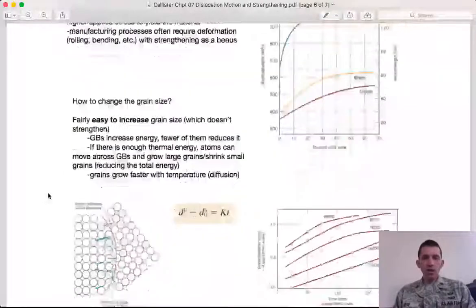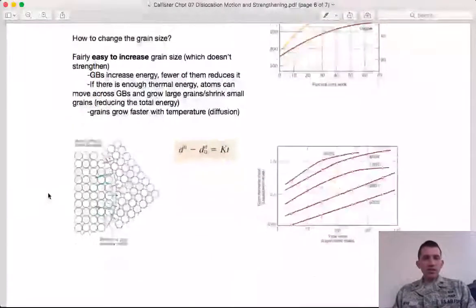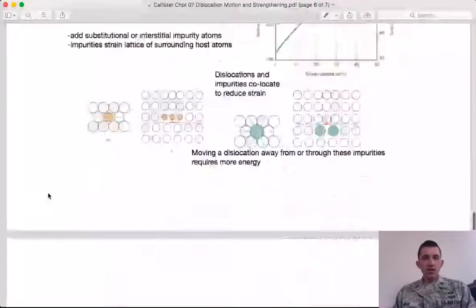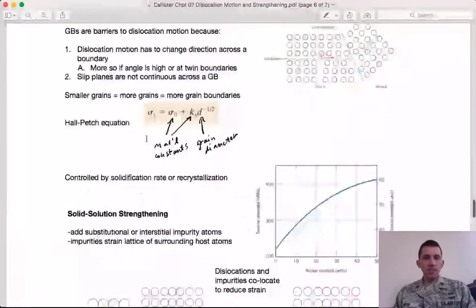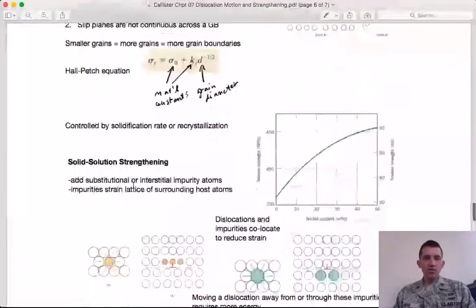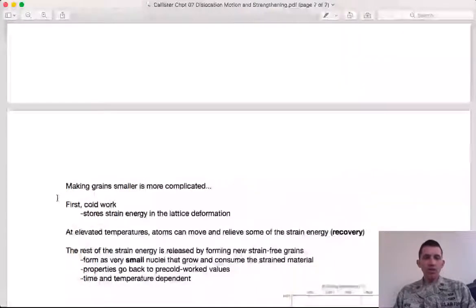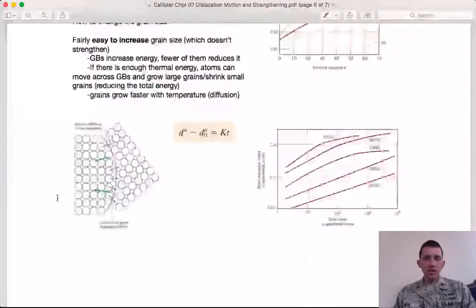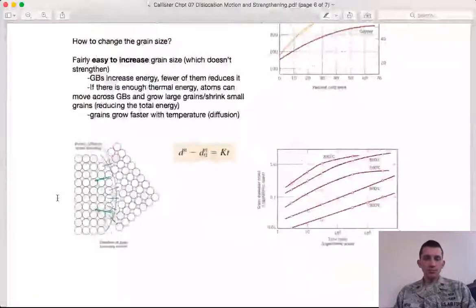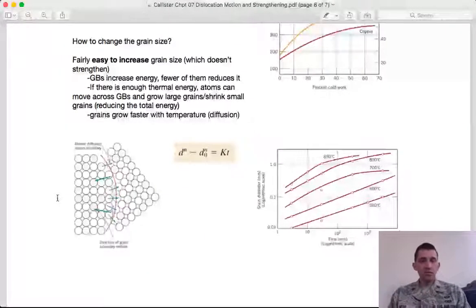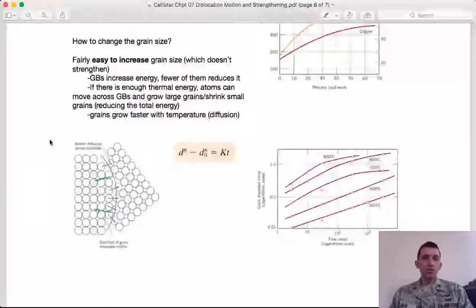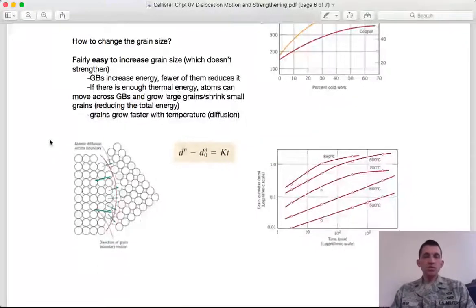Okay. And so this last thing, we talked about the grain size, right? So the Hall-Petch equation tells us that we can increase the yield strength if we can decrease the grain diameter. Well, how do we change the grain size? Well, going bigger is pretty easy, right? Because materials want to have big grains anyways, right? Having big grains decreases the overall energy because grain boundaries are higher energy, non-equilibrium spacing type atomic separation regions anyways, and so if they can have fewer of them, that's a lower energy overall.